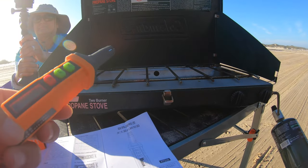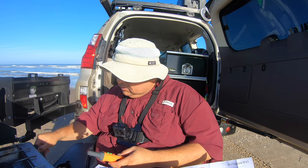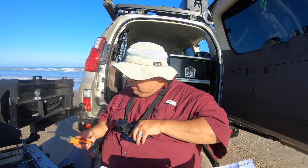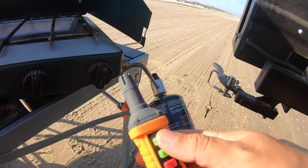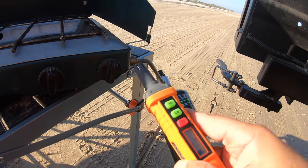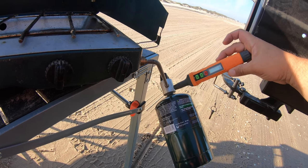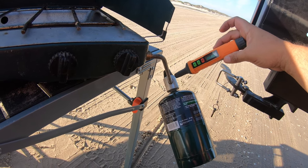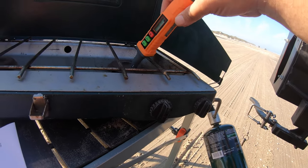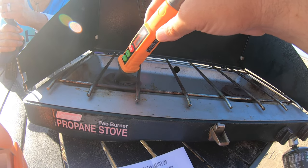And so let's go ahead and turn it on a little bit. First of all, you know what, I got an idea. What if I just turn it on high sensitivity? You see the high right here? Let's turn on the high sensitivity here and let's see if it detects anything already. So no leaks there, no leaks here, no leaks here.